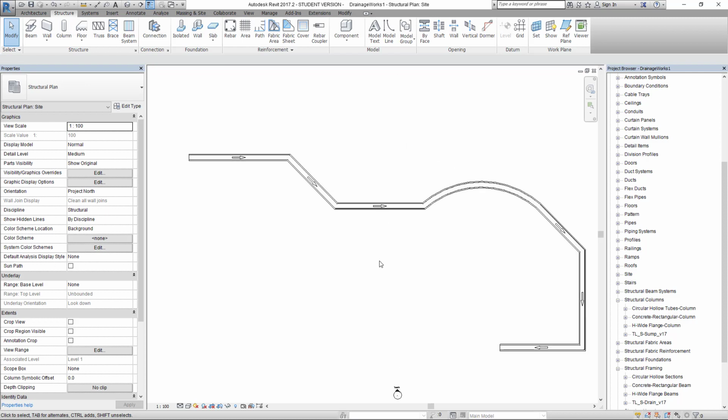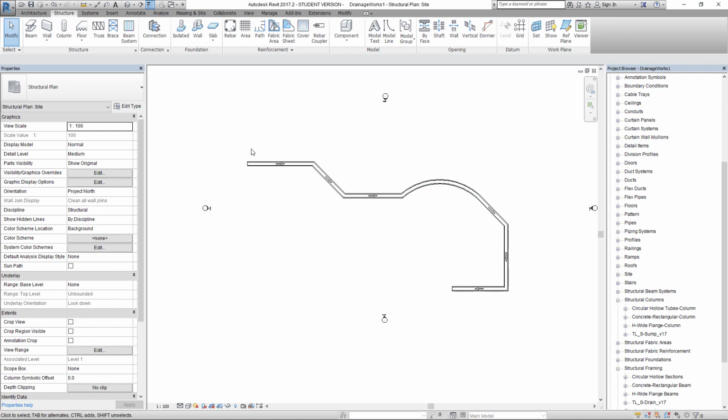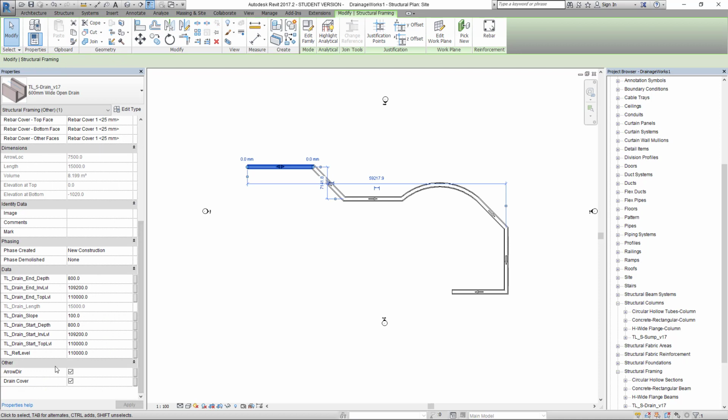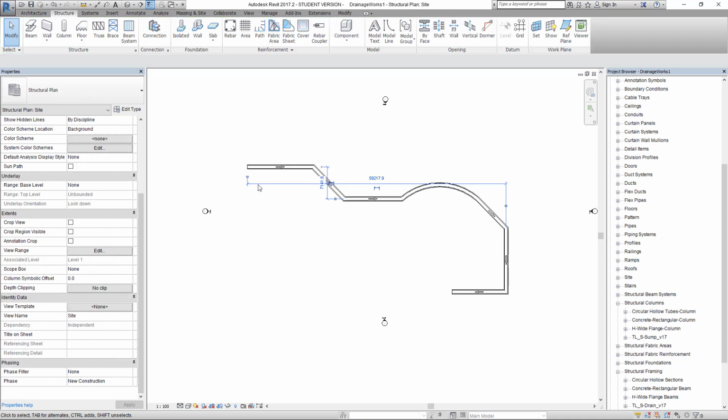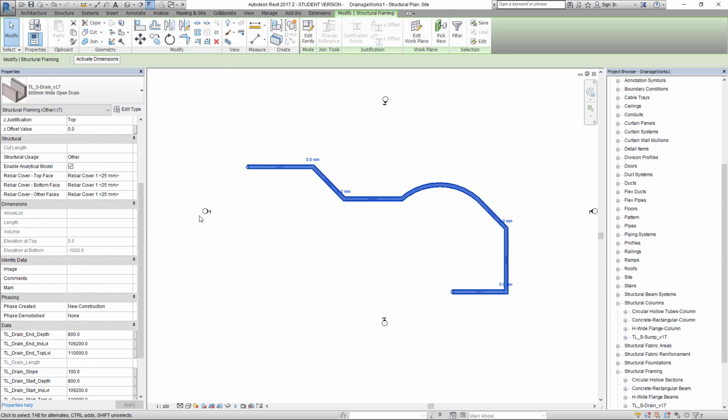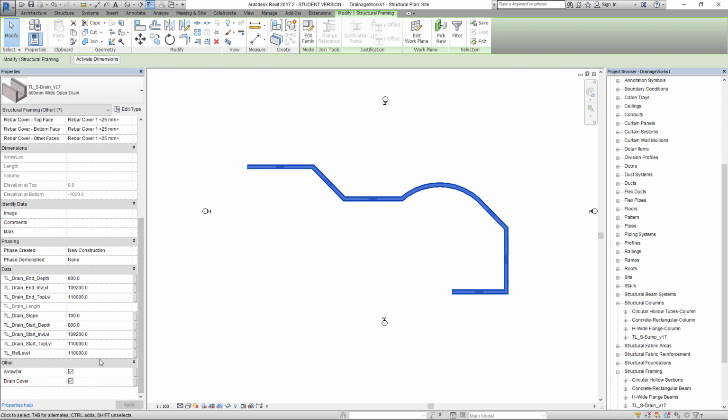Okay, so now we have the drains. Some drains we already created. Then one thing we need to know is that when you select one of the drains, we can see all the information here. So this information is quite important. This is the reference level. Our reference level is level 1 and the value is 104000. Currently it is not. So what we need to do is select all of them, then change this reference level to 104000. Actually we can create one Dynamo script to get this value as well if you want it. But for the time being, we just make it manually.